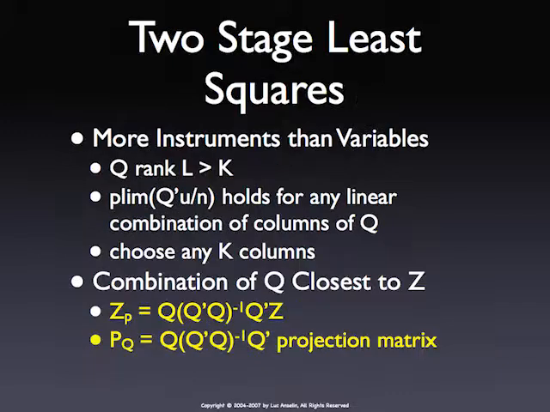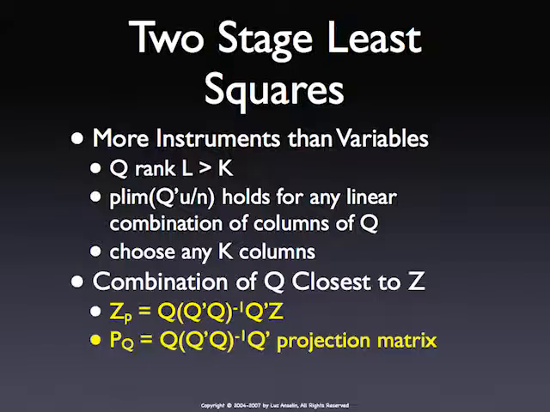Now two-stage least squares. So far, we've had a situation, remember, 1 for 1. One instrument for one variable that needed an instrument. Now what if we have more instruments than variables, which is the classic case? Which ones do we pick? And if we have more instruments than variables, this uncorrelatedness condition holds for multiple variables. So what do we actually stick in this Q?